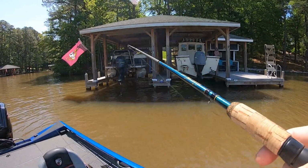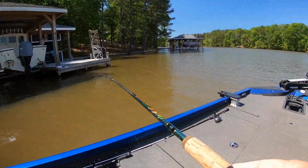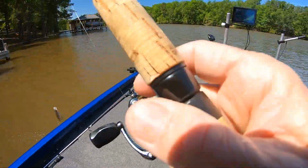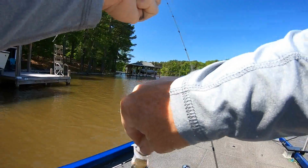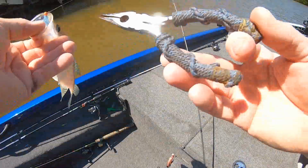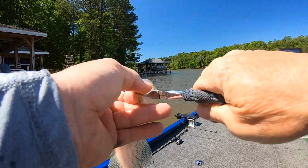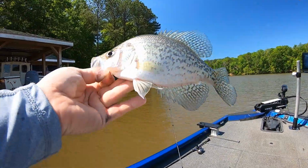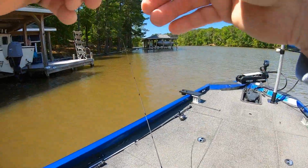Bam. Took a couple minutes, guys. You want to see we got some color to the water? A little bit of color to the water today. We've had a lot of rain the last 2 weeks. That's a nice little fish. He's about 10 inches. Nice little, right? At least they have a big old fish. That's a nice little fish.